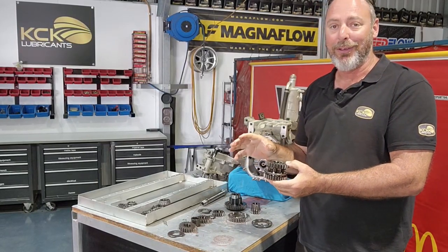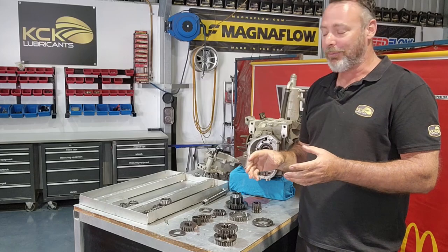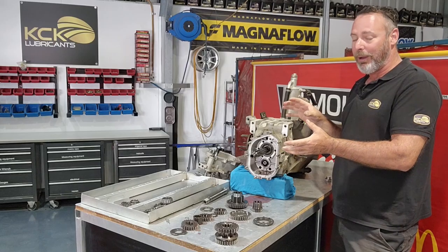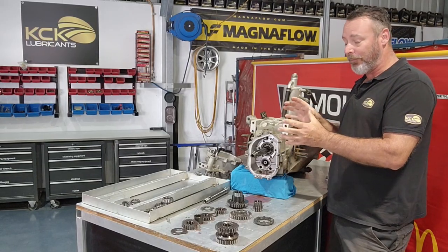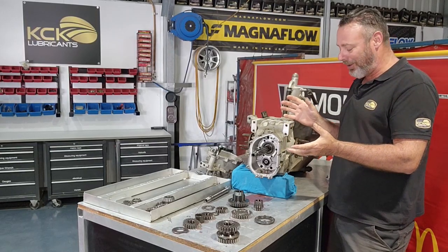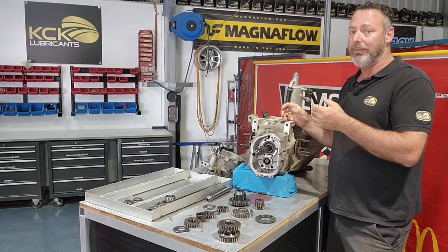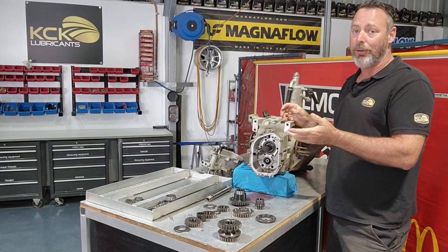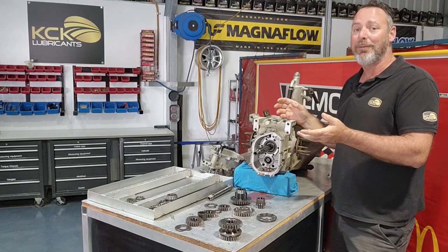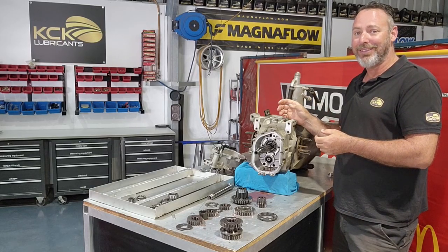But still, we'll go through the processes, we'll clean it up, we'll make sure everything we need is replaced, we don't miss anything, but we'll keep going, we'll get the crown wheel out of this. The crown wheel and pinion are a huge part of this assembly, and probably the single most expensive bit of the rear of the car. They're hugely expensive. Normally have a really good service life, but if you use the wrong oil, or you run it low on oil, or just plain simply do too many kilometers, they get worn out, the hard facing comes off and they deteriorate really quickly. So we'll keep moving, we'll get some more off this, and we'll see what we can find.